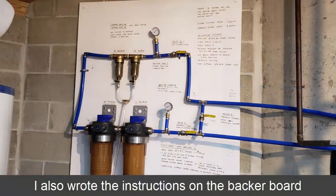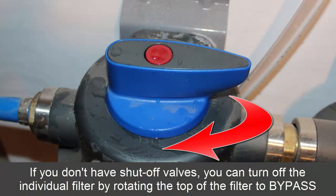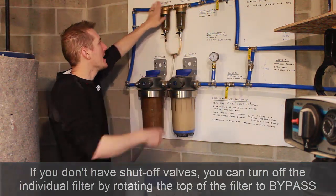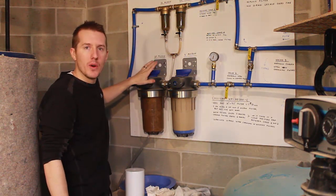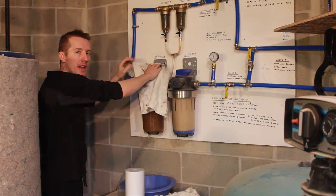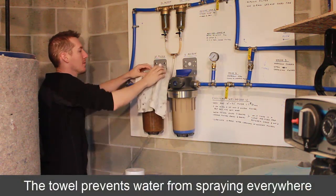The way I do it with my system: first, I close the water coming in at one end and the other, so now this is closed. I open this bypass so there's still water to the house — it's just bypassing all these filters, so no water is getting to any of these valves. I can open up this valve to let off the pressure. If you don't have this setup, there's a blow-off valve — a red button — on the tops of these units. What I like to do is put a towel on it and push the button. The pressure is now removed from this filter.